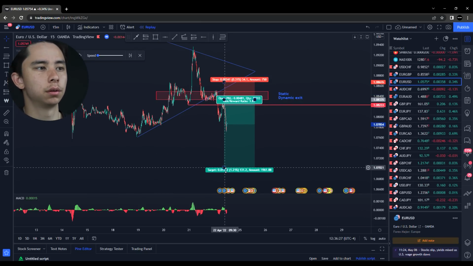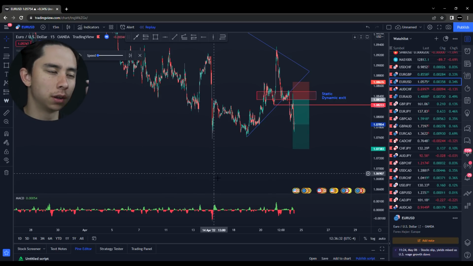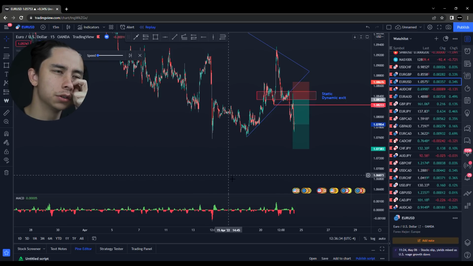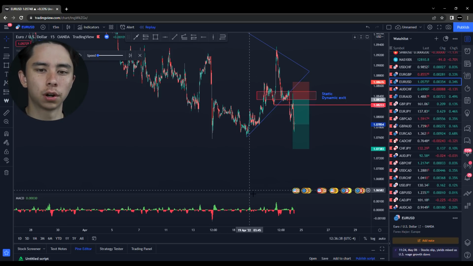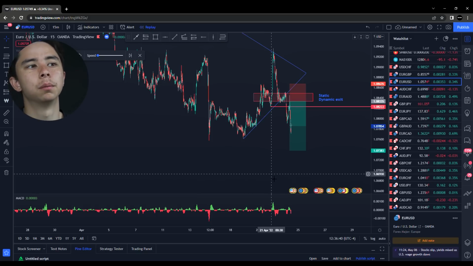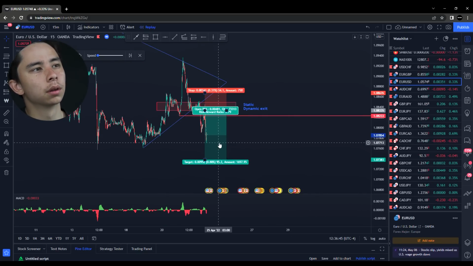This is just setting your take profit to one place and never moving it. If it hits it, it hits it. If it doesn't, it doesn't. So this is good if you're taking a trade over the night, if you don't want to look at the charts, if you don't have time to sit there and monitor your trade constantly. This way is really good.